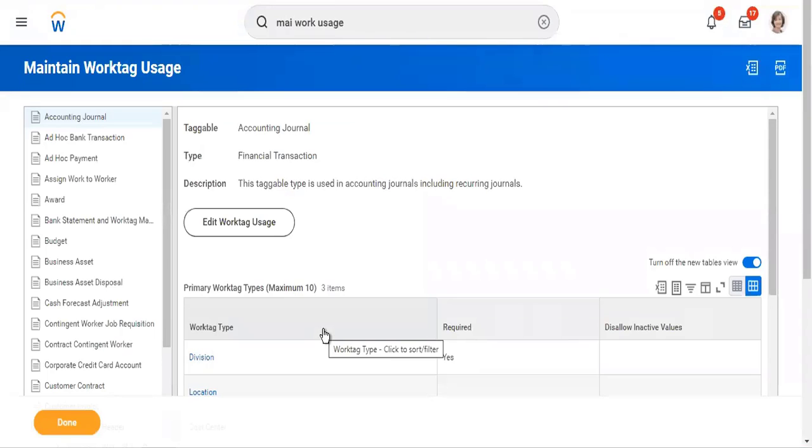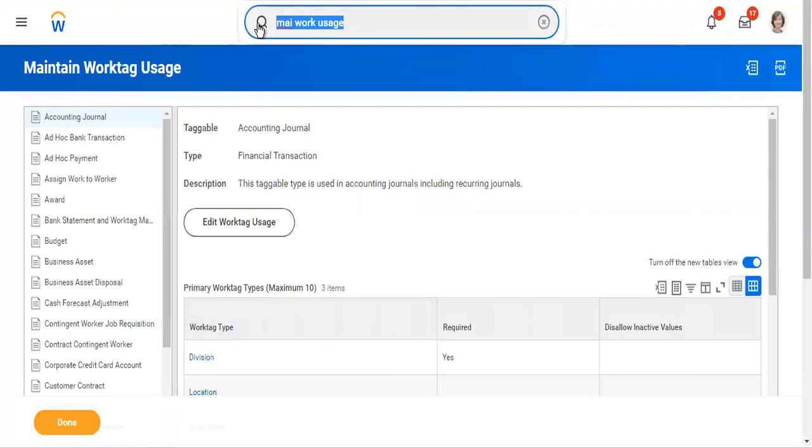Now we'll go to create journal. Does that mean that when we create a journal, the cost center is compulsory? No. Right now what I said is division would be mandatory if I create the journal.